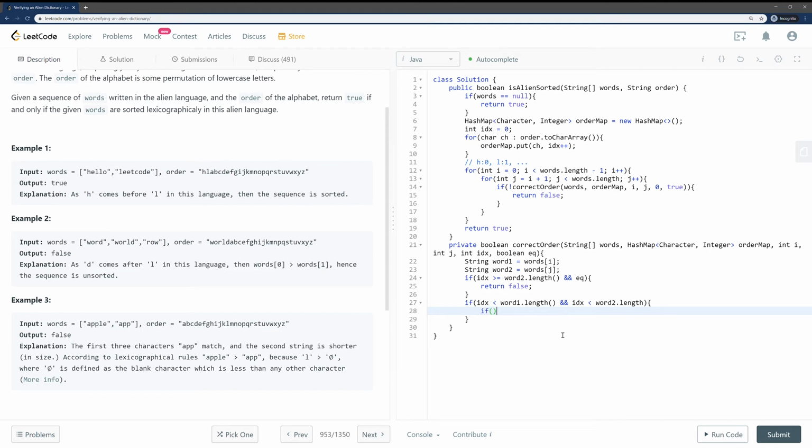So this will be something like: order map contains our word1.charAt(idx).